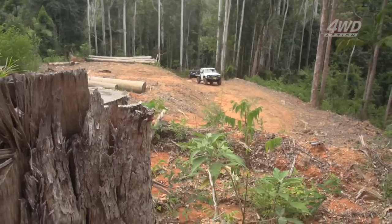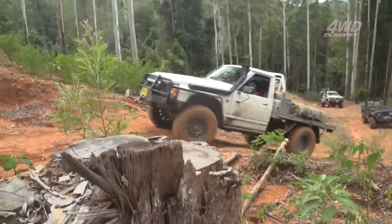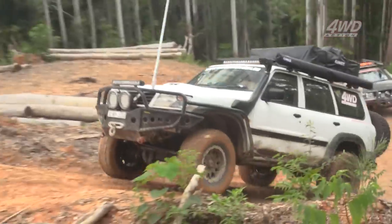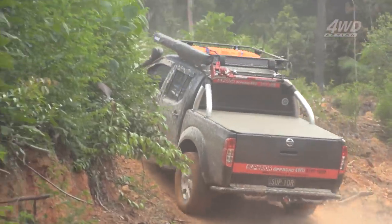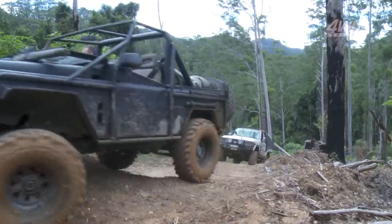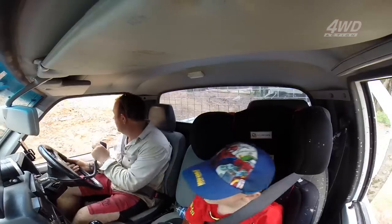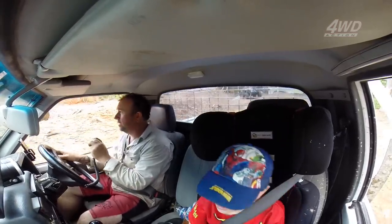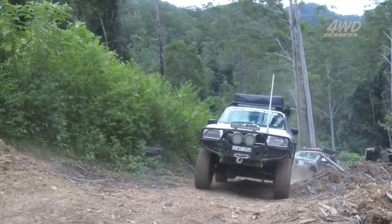Right, yeah, we're on. The logging being done out here at Rowra State Forest, mate, there's a lot of it right around Coffs, isn't there? Yeah, we still got a fair bit of logging down in Coffs and up in the Yulong area. Yeah, I noticed even the other day when we were north of it, there's a lot of it being done right through the state forest. I guess the good thing about that is that they maintain a lot of the tracks, so they've got to get the logging trucks through, which means that you can go. Yeah, for sure, Brenno. They're always logging, they're always looking after the tracks, which obviously looks after us. So good and bad in some people's eyes, but it's got to be done, I suppose.